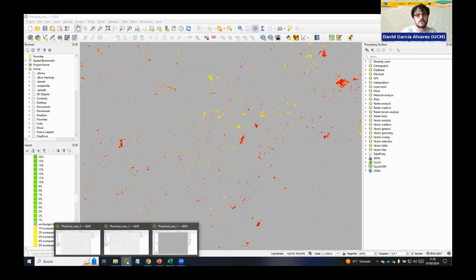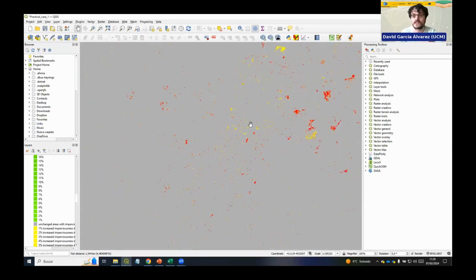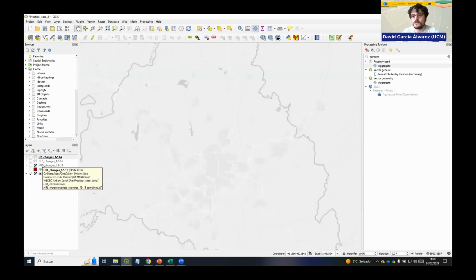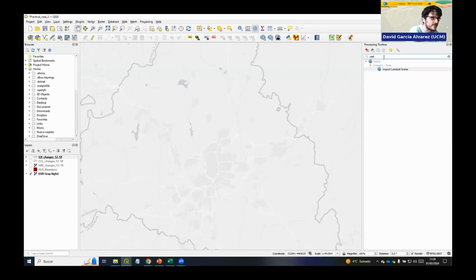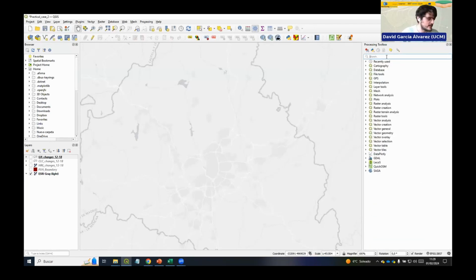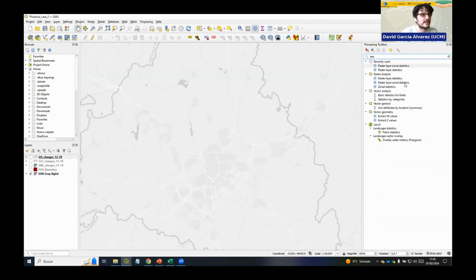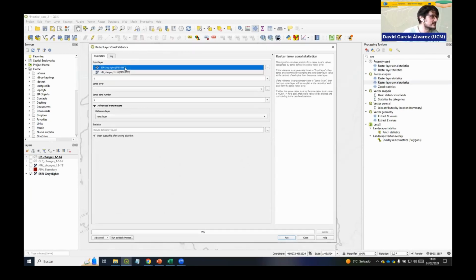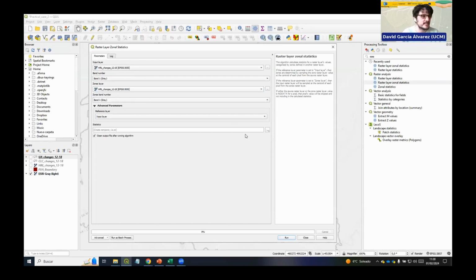The next step, once we have the symbolization with which we can create our own maps, would be to get a summary of the statistics of the main changes that happen in our study area. To this end, we can make use of 2 main tools. In the case of QGIS, for the raster layer of the high resolution layers, the raster layer zonal statistics. I open this tool. In the input layer, I choose the high resolution layer. In the source layer, I choose the same, so it's quite easy. I could save the result.